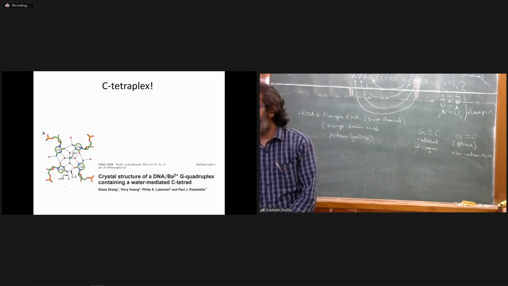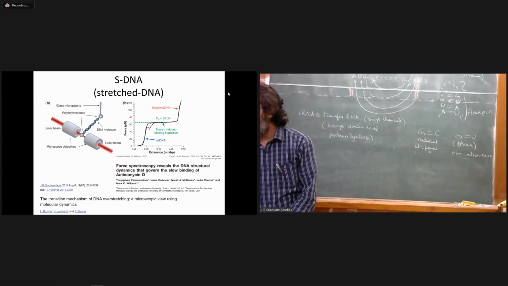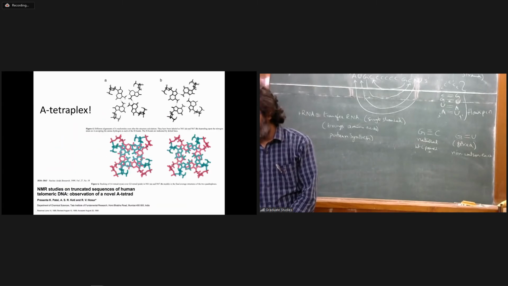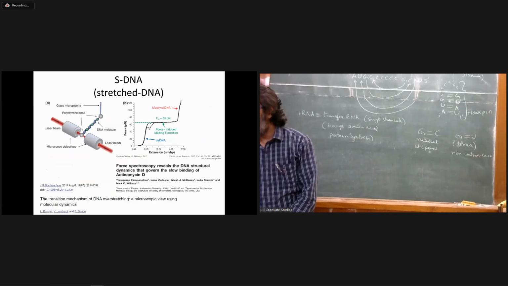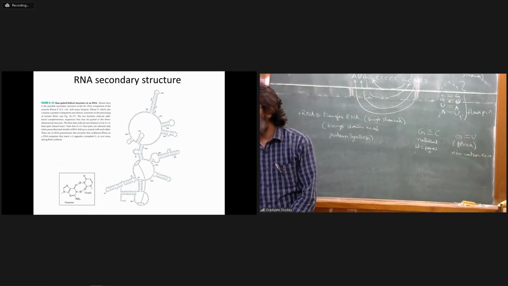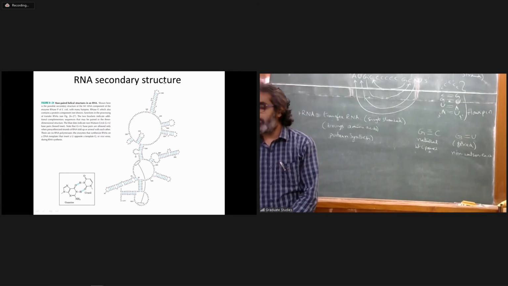Sir, I have a question. In the DNA structure you have a double helix, and DNA experiences hydrogen bonding, so there is an energy profit in the DNA structure. But why do you not expect a double stranded structure like DNA in RNAs? Why are RNAs all the time single stranded? They can also form double stranded structures. No, they can, but see, the cell only needs this as a messenger, right? So you have to copy just one strand.